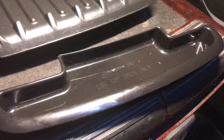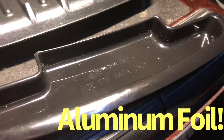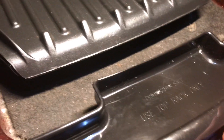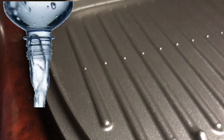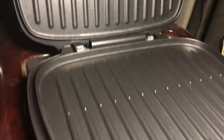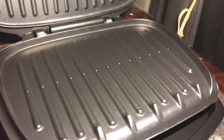And because I used the tin foil in the drip tray, like I showed earlier, I just pulled that out and threw that away, so it was already clean. Just some water and paper towels — my George Foreman is clean. I'm going to put it away and it'll be ready to go for the next time. Somebody did mention in the comments that putting some PAM non-stick cook spray on there before you cook the burgers really does help with the cleanup.